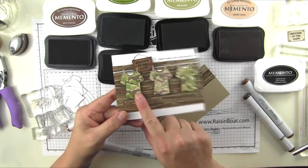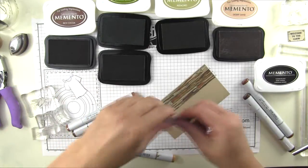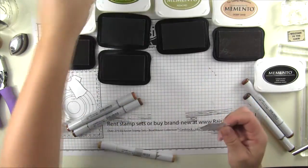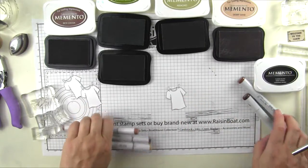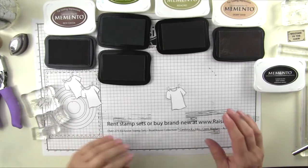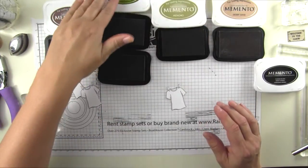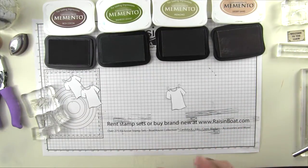Now we're going to head over to the t-shirt. I've cut out my t-shirts using my Brother ScanNCut. Because for this card you need 3 of them, we're going to just do 1 today, but you can just repeat the process for all of them. I am using Memento inks in the following colors. I'm going to put away my black here.